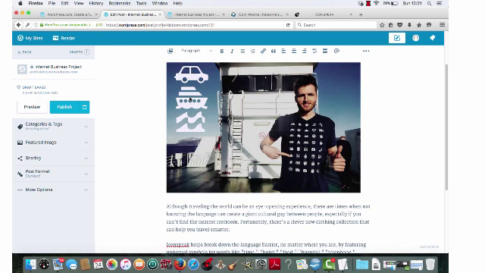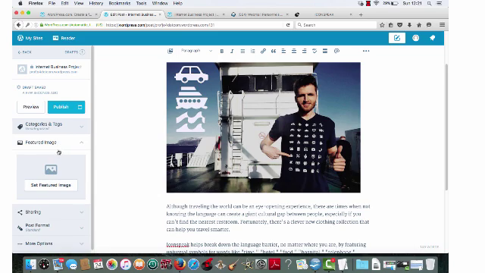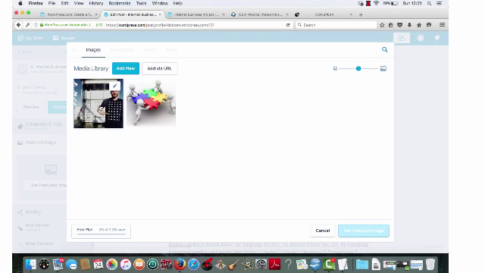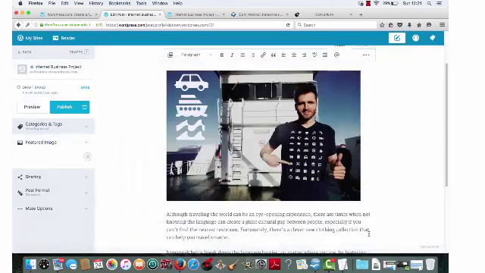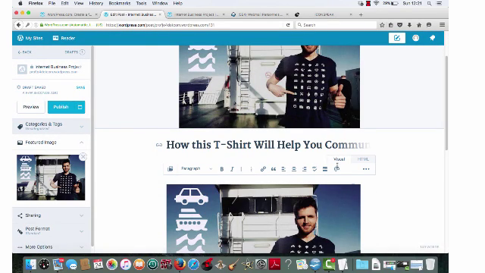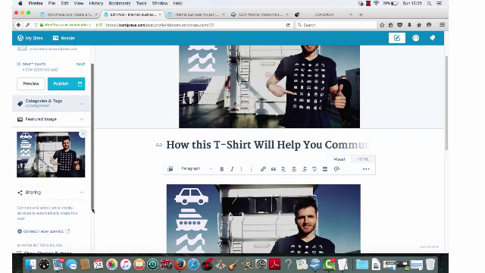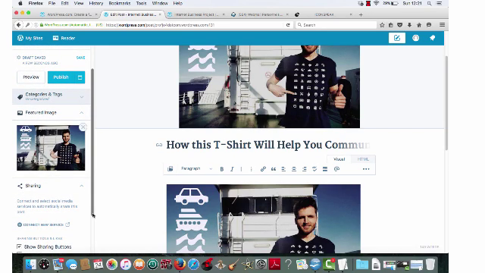Now, obviously what you want to do with your finished blog post is you're going to want to share it in social media. And in order to make sure you've got the correct image displaying, this is particularly important if you've got more than one image in an article, is to set it here as your featured image. So we're also going to set it here. Set featured image, same picture, set featured image. There. This means that anytime you share within social media, which I'll talk about in a moment, this is the picture that's going to display.